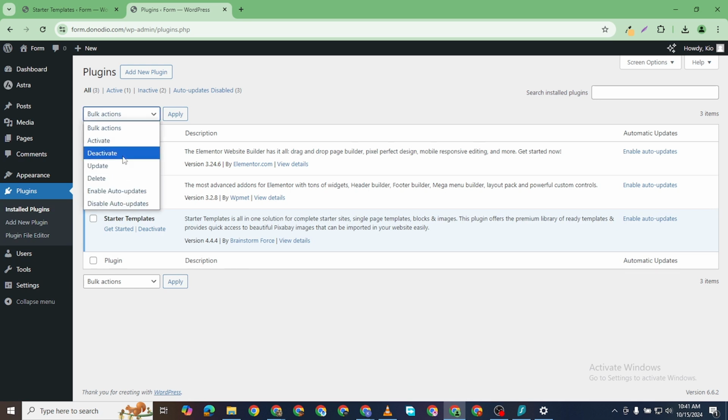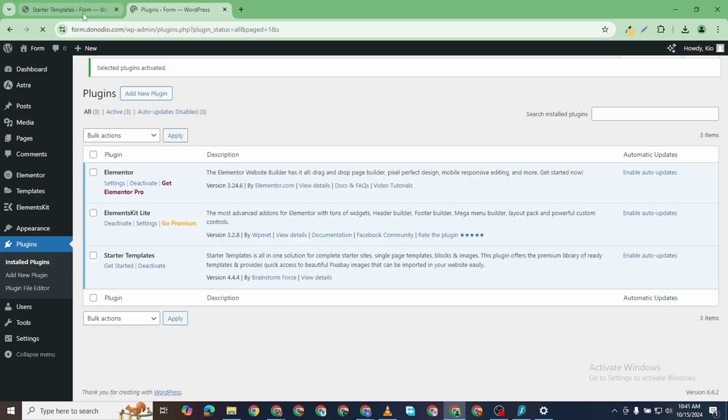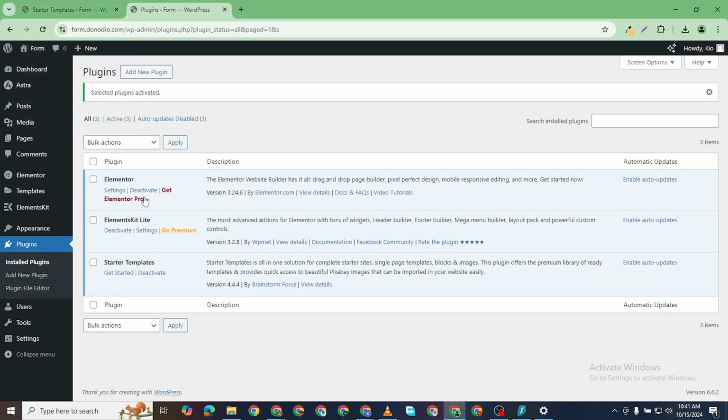So I want to come here, select both of them. If you wanted to activate everything, you can just click on this button by the plugin and you can select everything. But I'll just choose these two and bulk action rather. I want to activate and I'll apply. And so both of them are activated.